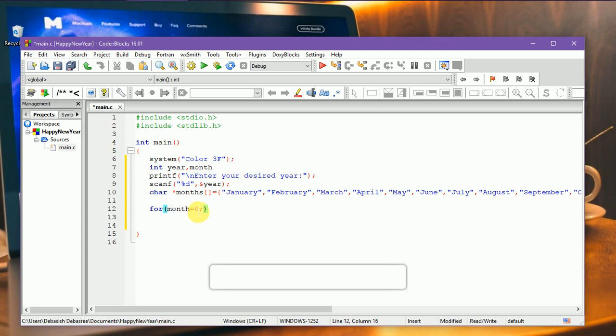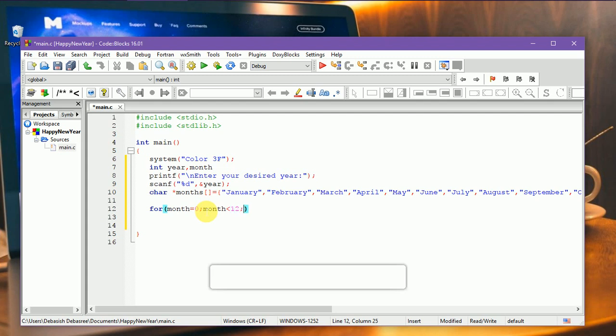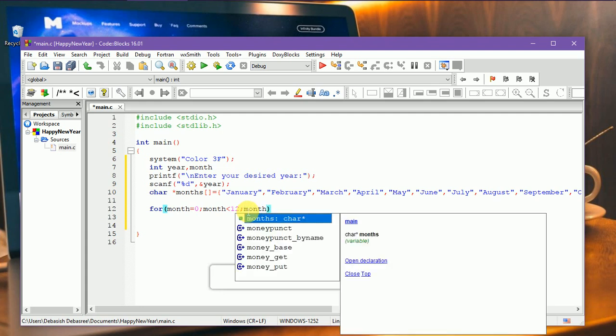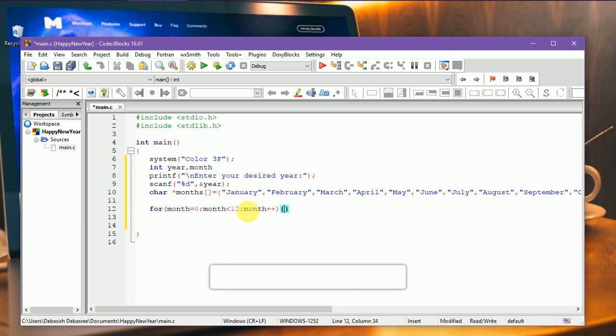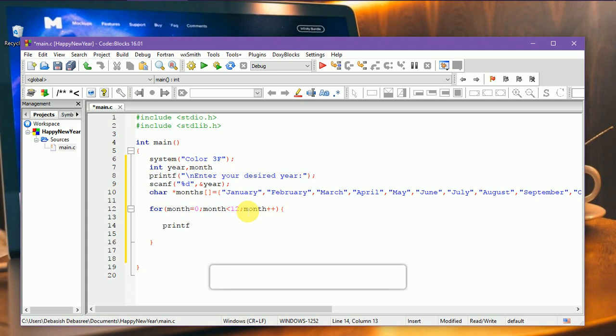If we initialized month equal to 1, then it will print from February, it will skip January. Month less than 12, 0 to 11, total 12 months. Month plus plus, and just print the months.